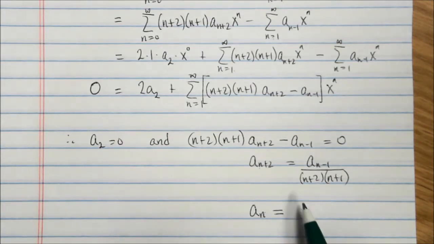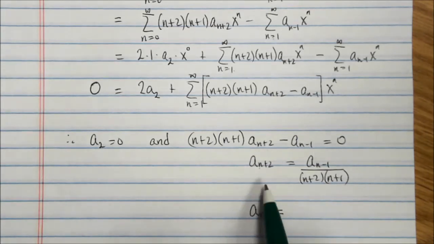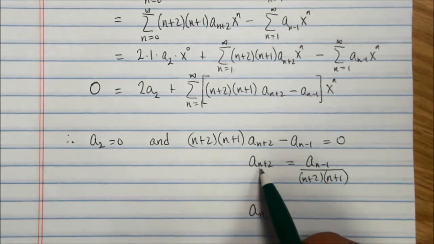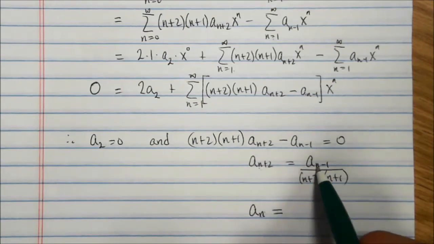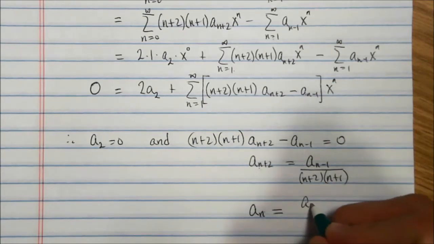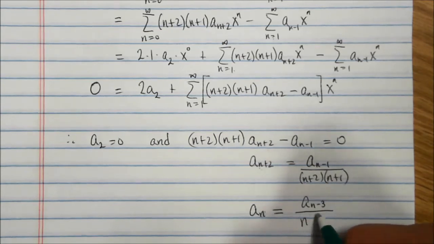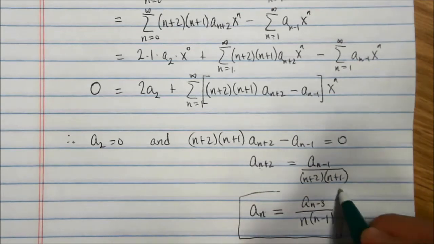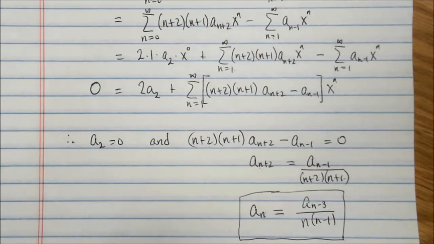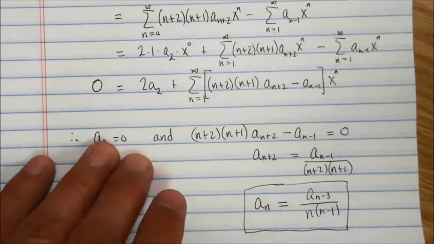Let me now re-index this. This is not absolutely required, where the index has a sub n on the left-hand side as opposed to a sub n plus 2. To make this happen, everywhere I see an n, I'm going to replace by n minus 2. So n minus 2 plus 2 is n. n minus 2 minus 1 becomes a sub n minus 3. n minus 2 plus 2 becomes n. Then n minus 2 plus 1 becomes n minus 1. And so that is the recurrence relation for this problem.